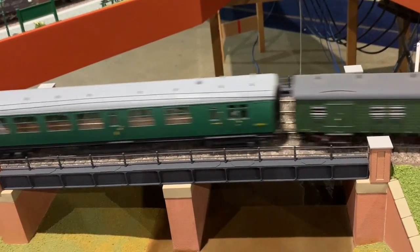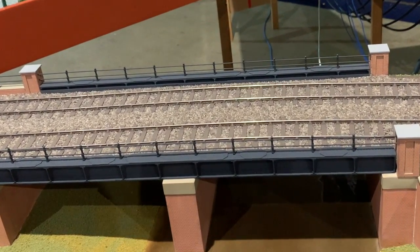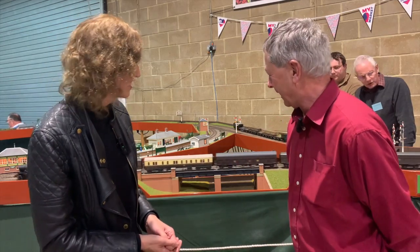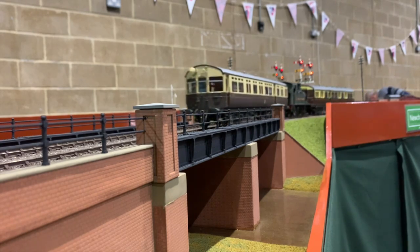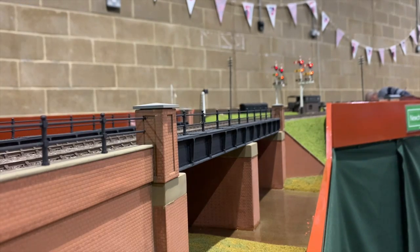The handrails are all lathe turned and the square sections put on in a milling machine, drilled up the base with a 1mm drill and then sitting on small pieces of piano wire into the bridge girders, and then piano wire as the handrails along. That all took quite a while. My brother did all the brickwork and the piers and, as we've said, the girders, but the track laying, the wiring and the banks I did. My brother persevered and got the river to look about right.